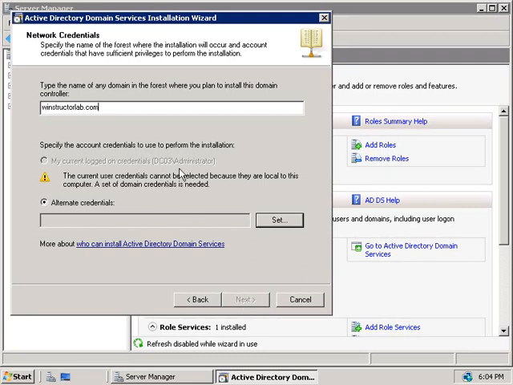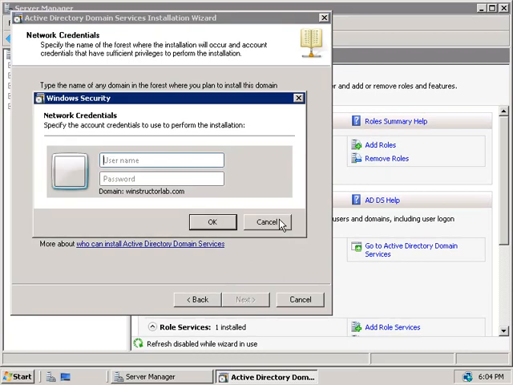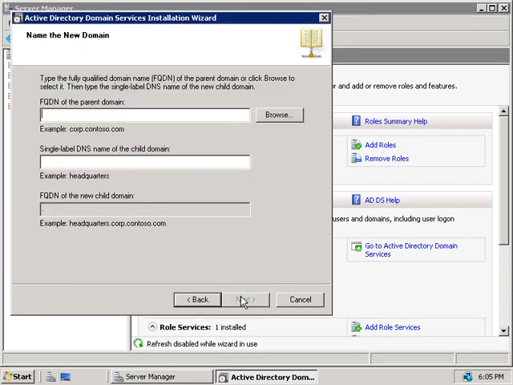And of course, since we're logged on here with a local administrator account, we're going to have to click on the Set button and then provide the details of an account that has permissions to let us create our new domain. So we're just going to use the administrator account and we'll enter in the password and we'll click on OK and then we'll click Next.